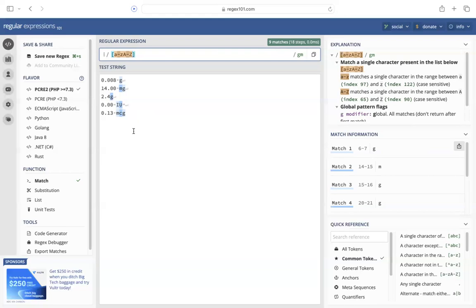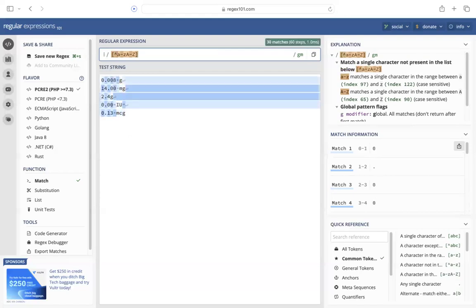And for doing that, fortunately, in regex, this is as simple as negating the entire character set. We need to do that by adding a caret symbol after opening the square bracket. So here, after opening this square bracket, this is called the caret symbol. If I simply add this symbol, this will get negated.